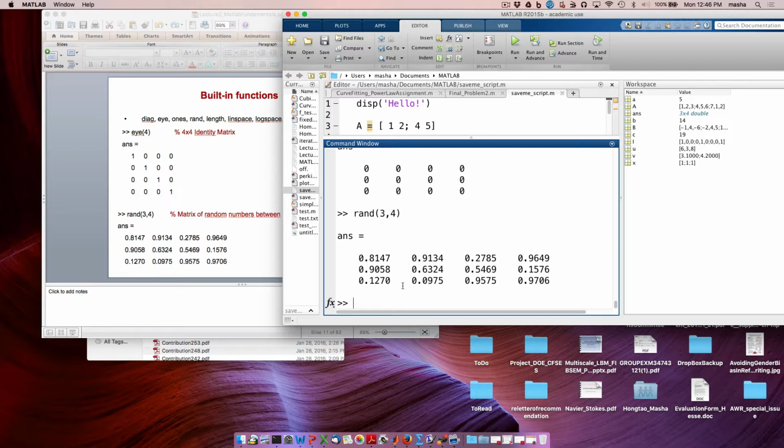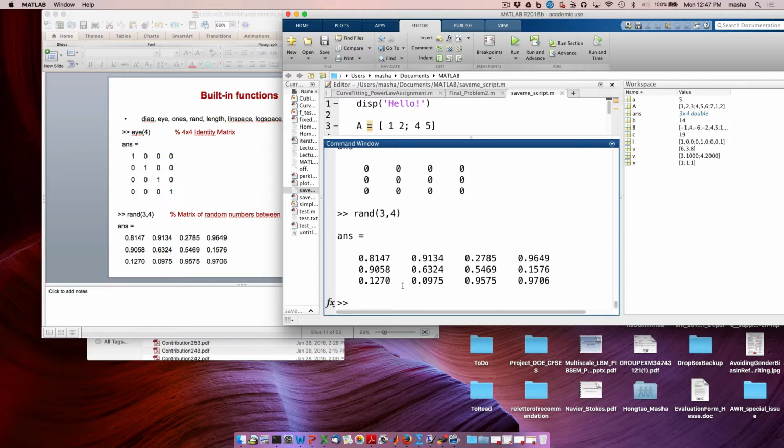So how am I going to scale this? Let's say that I actually really needed numbers between 0 and 5. 5 times rand 3, 4. Now if I really wanted them between -1 and 5, shift it by -1. So it's -1 plus 6 times rand 3, 4.